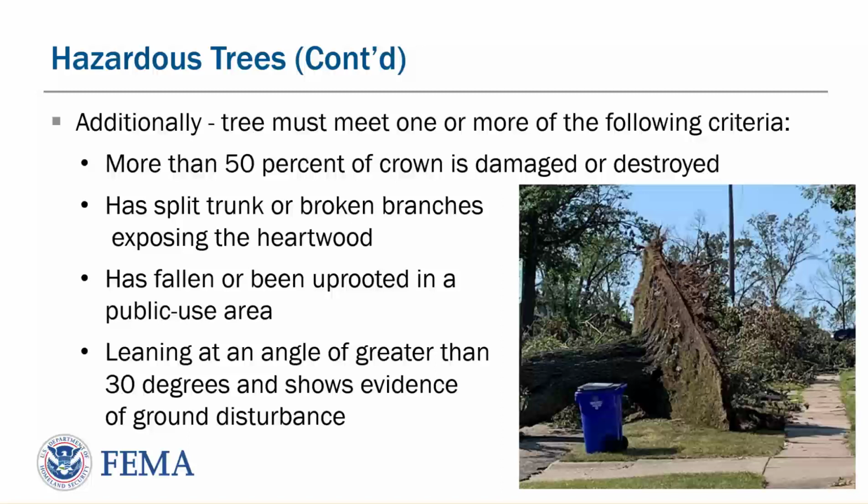So if it's leaning at 30 degrees, those roots may not be exposed quite yet, but as long as you see some of the evidence of ground disturbance, that could be your supporting factor. If you notice from this particular tree in the picture, I believe it's Hurricane Azelle in Hawaii, that tree is entirely gone. Only maybe 1 or 2% of it is in the ground. That could be a hazardous tree because it's threatening that sidewalk.